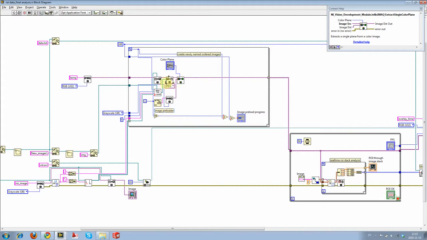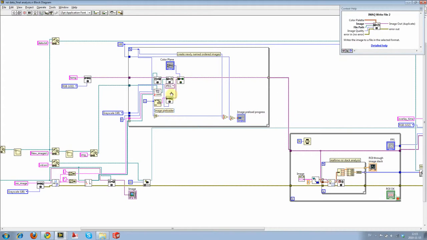Then what we do is we save all of these. So these are now getting named how we want, so that in the final analysis folder we have a clean set of data. It's not modifying any of the original data. All it's doing is renaming it and changing its file extension if it's not JPEG. This will give you a clean set of data for easier analysis later on. And since we have to open all the images anyway, it's a good time to do this.